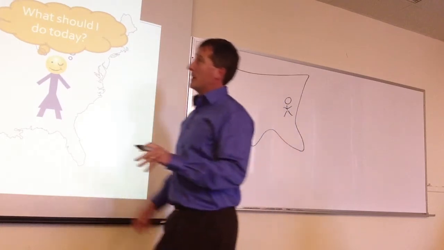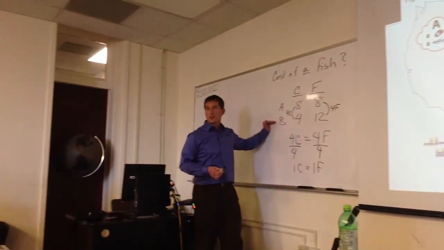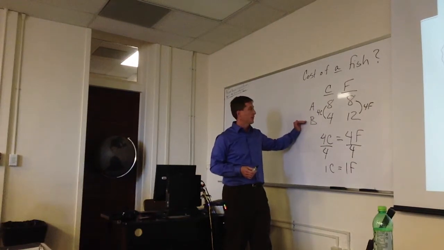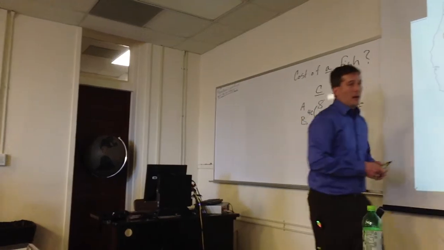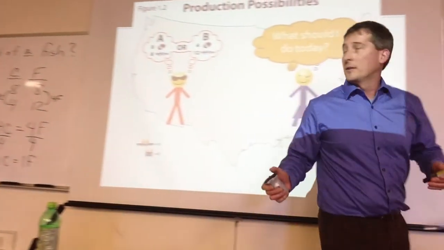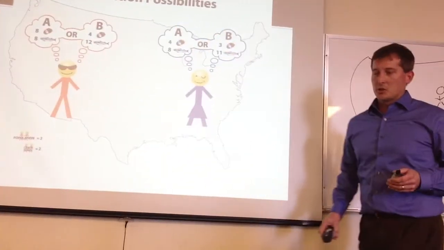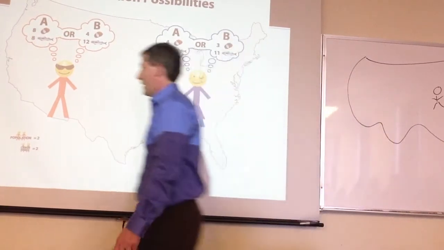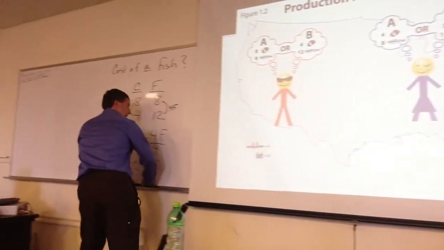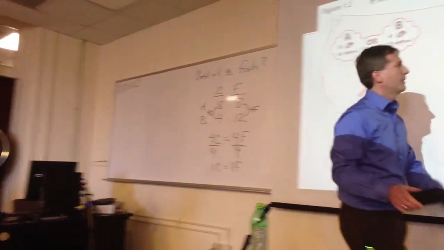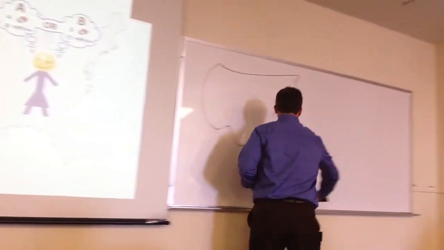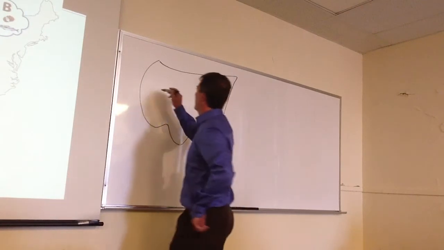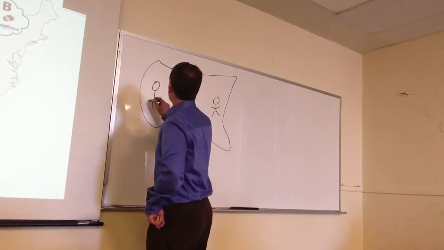That's for A. Well, it's for A or B. You're using points A and B to establish that trade-off. Okay, so that is his ability to trade one for the other. All right, what about Jen over here? So Jen washes up on the island sometime after Tom. And now there's 2 of them on the island. And these are Jen's production possibilities.